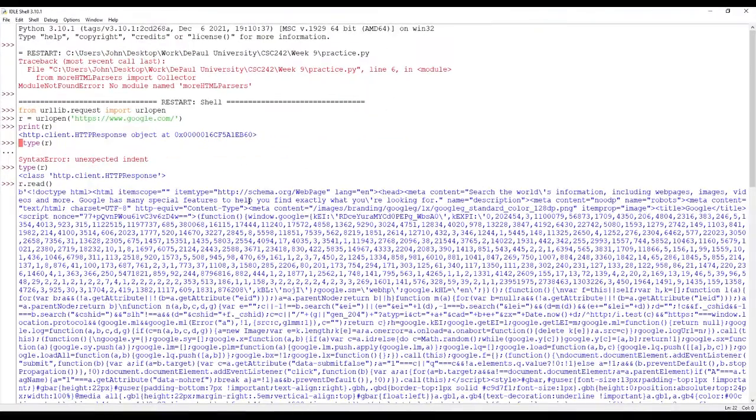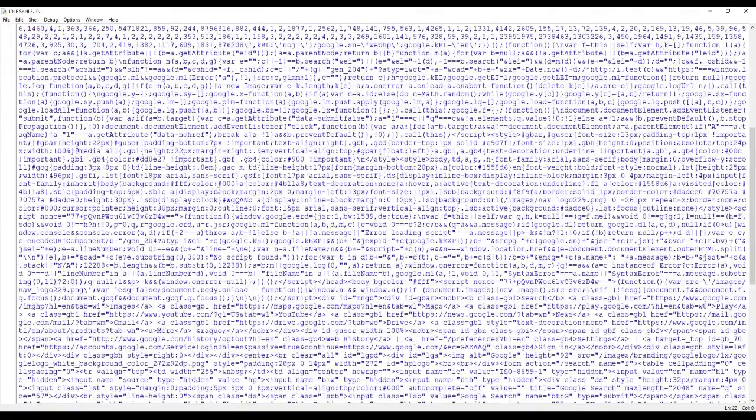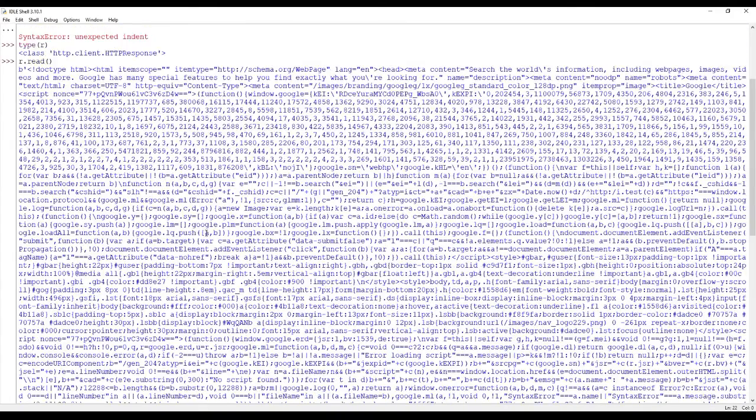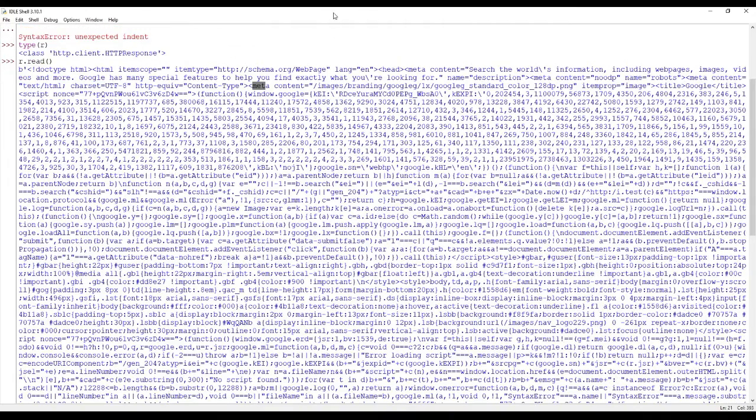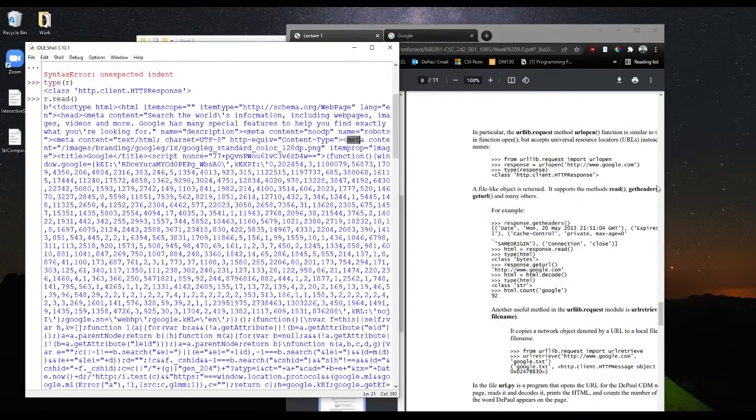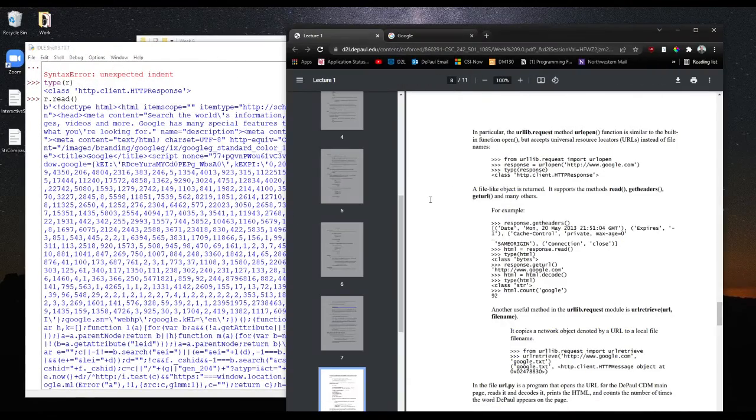Now, you'll notice here, if I do r.read, you'll see a bunch of things going on, and it looks really convoluted, but you might notice right away, what do you see? You see these type of brackets that are here. And what all these are is actually HTML code with the source attributes and the types. So this is how we can get them.